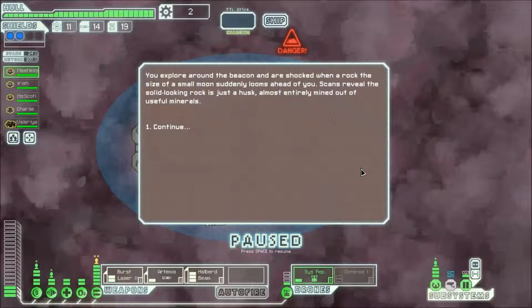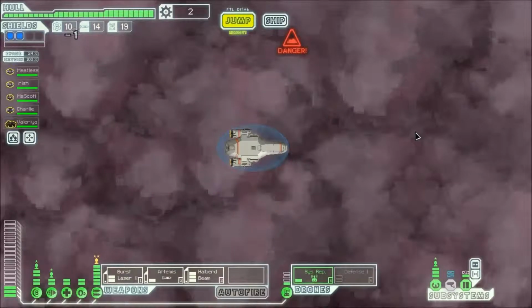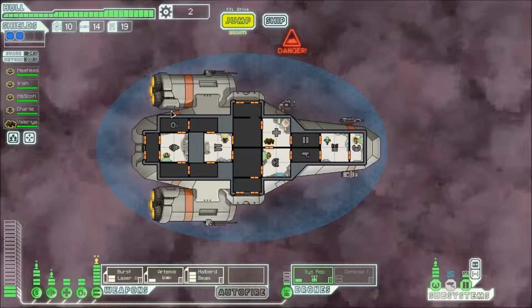Let's see here. You explore around the beacon and are shocked when a rock the size of a small moon suddenly looms ahead of you. Scans reveal the solid-looking rock is just a husk, almost entirely mined out of useful materials. Fair enough. I will take nothing unusual happens for a second here. This long-range beacon is almost hidden within the nebula. When the FTL drive is charged, you can jump to the next sector. Fair enough.